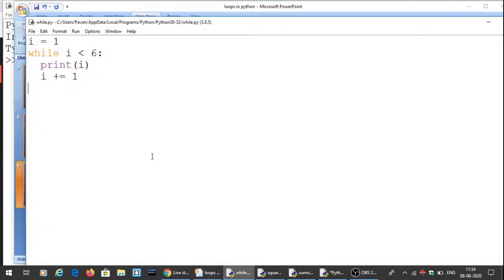It is the while loop. The syntax of the while loop is, see here, this is a condition. In other programming languages, we usually keep braces here. We don't need to keep any type of braces in Python.